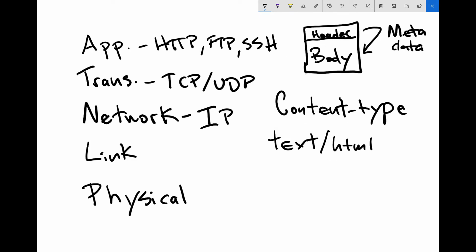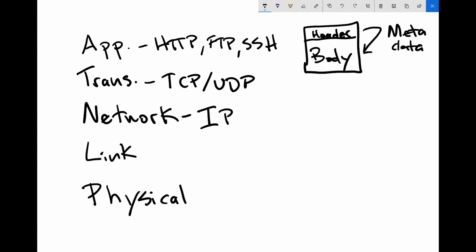Another option might be image/PNG. Don't treat what's in here like HTML because it's not. It's a PNG file. So it gives us data about the body, or about the data, about how to treat that packet or about how to treat this network thing. What's the cache control? What's the date? What's the protocol I'm supposed to use, etc.